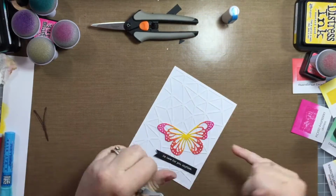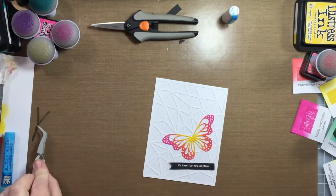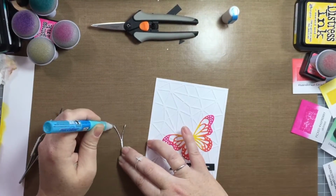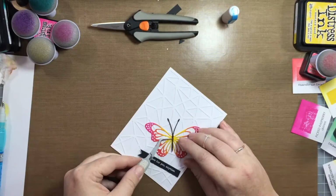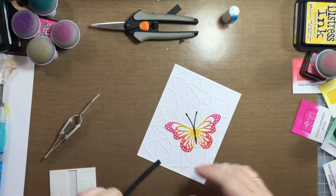Can't wait to try other color combinations on that butterfly. That was fun to do. A little different than the original picture when the video first started, huh? Not quite purple and teal, but I love these colors just as much.